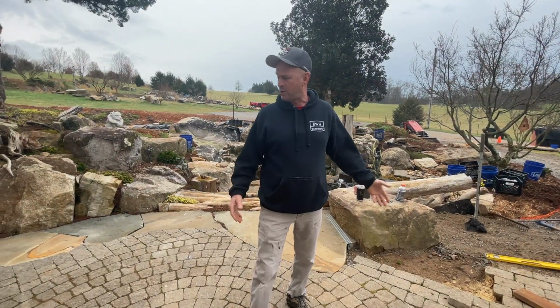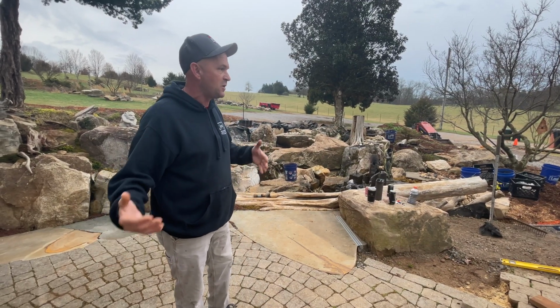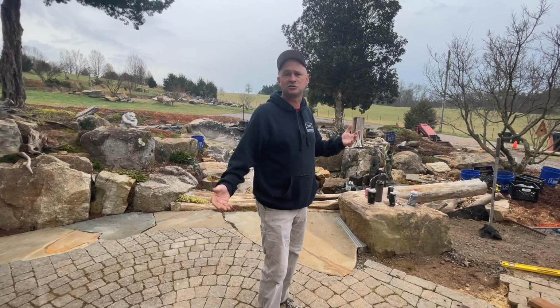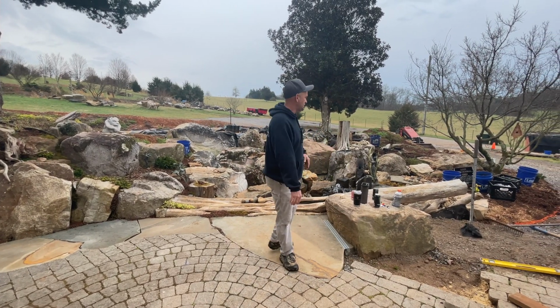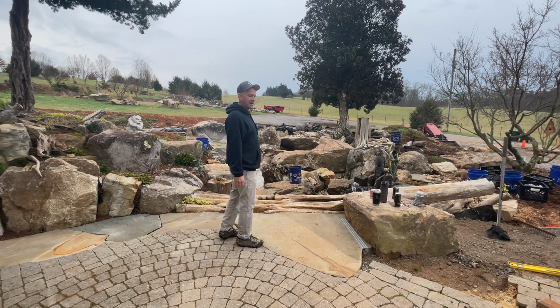So now we can do all of the things that we need to do to maintain and clean a paver patio or a stone patio without washing that into what's eventually going to be the water that our fish and our grandkids are swimming in. So it keeps the chemicals separated, takes care of the runoff. I think a lot of people overlook drainage and whatnot, but lots went into that. That's just kind of behind the scenes.